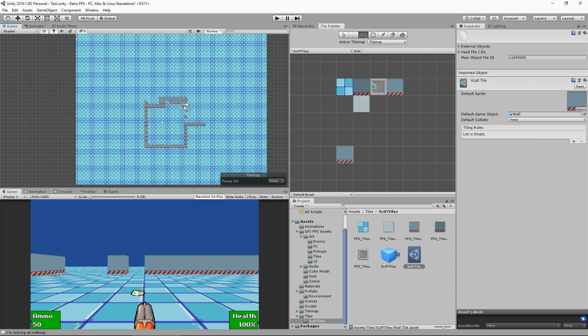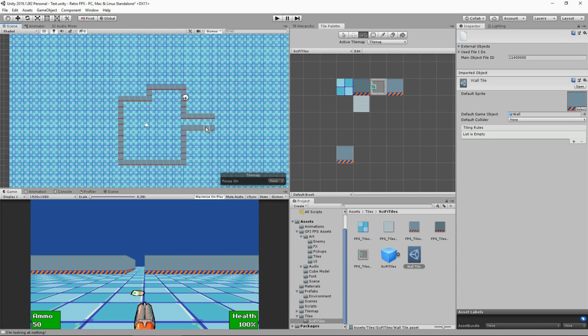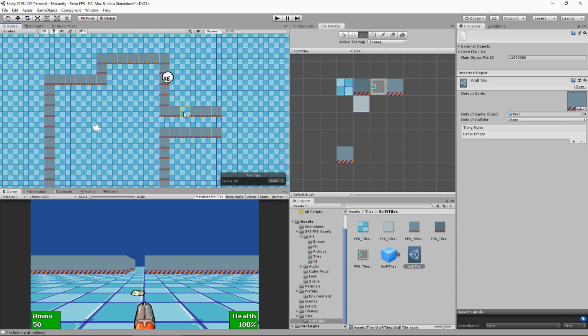I don't have to be too particular with it. Actually, I should probably switch to my rectangle tool. Probably make things a little bit easier. So you can switch between your different tiles now, and when you draw over, so if I get this little guy here and if I zoom in, if I just draw over this with a normal tile, you can see in our game view here, it actually deletes the object from the scene. So it's really handy being able to do this.